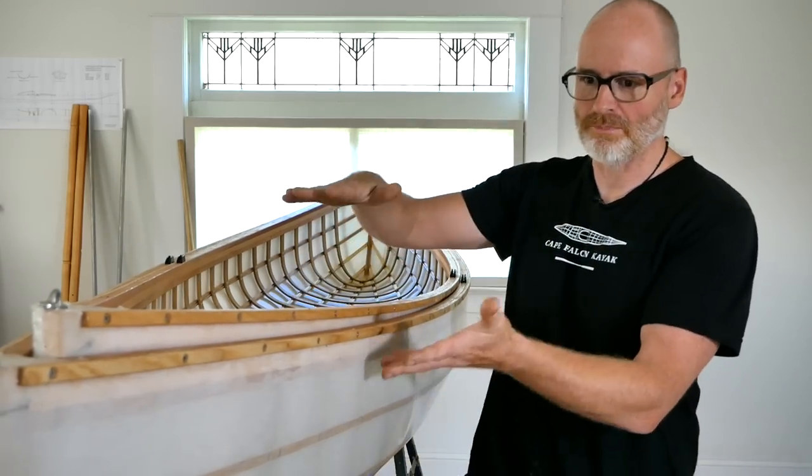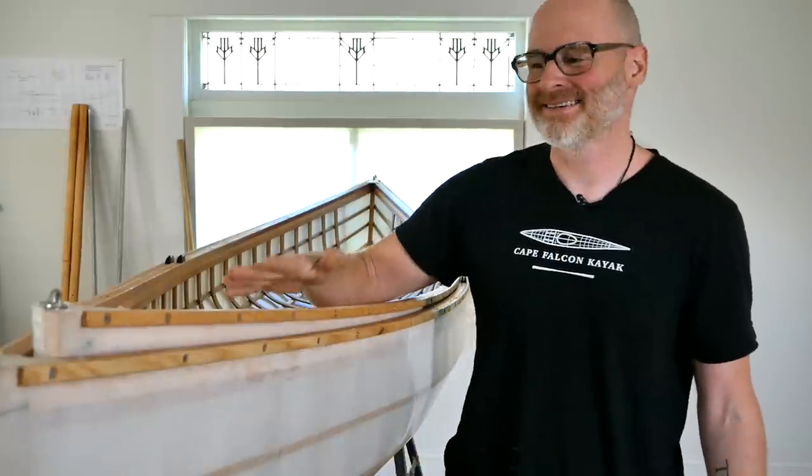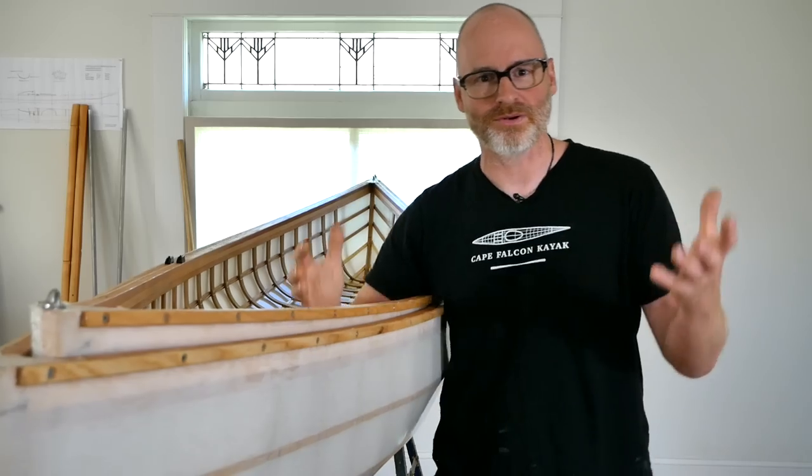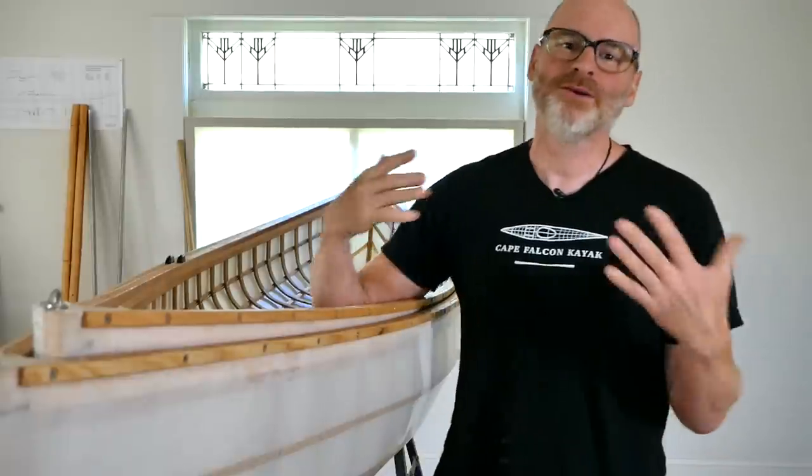My goal right now is to play with that system as much as I can and see how truly stable it is across different boat dimensionalities — and more importantly, is it actually making the hull shape I want? I'm still ending up with too much fullness in the ends of the canoe. That can make the canoe sluggish and can also bring the boat up a little, sitting the entire boat on a narrower waterline, which makes it faster but can reduce stability because you're not sitting down into your lines.